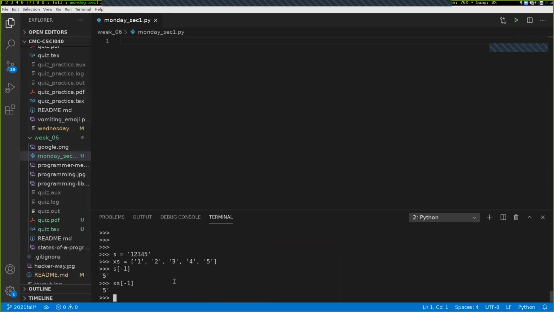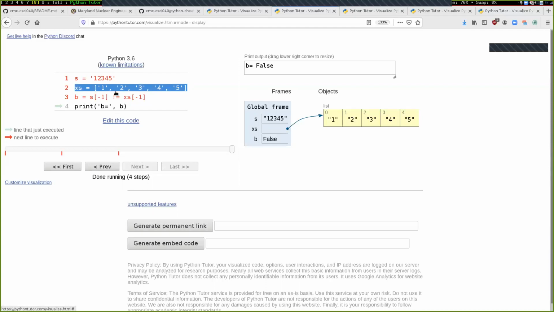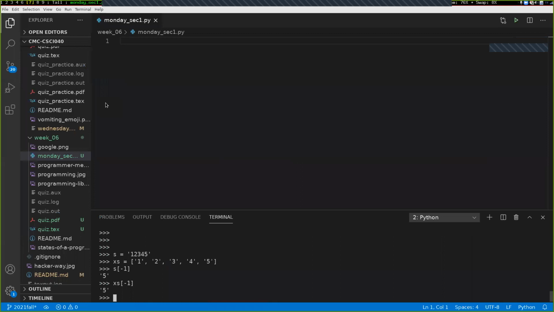The key thing here is because this is a not equals, s at -1 not equals xs at -1 is the same as not xs at -1 equals xs at -1. Since this thing right here is true, when we negate it, we get false.